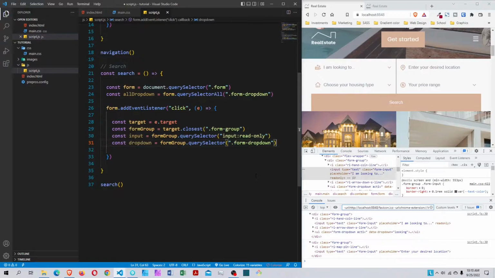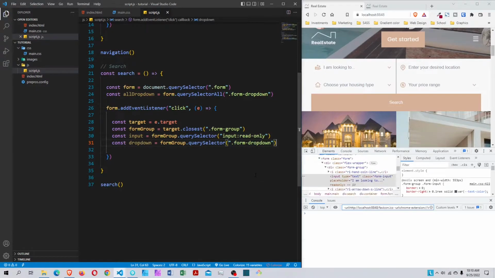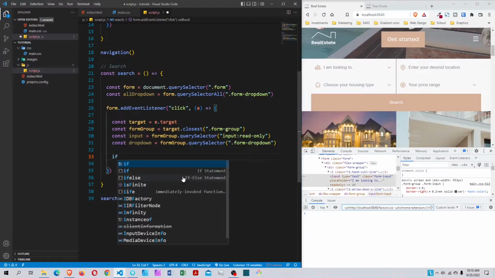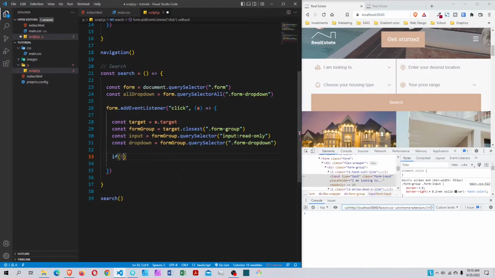Save it. Now, if the input we click on does not have this read only, we don't want to show the drop down. So I would say if it's not the input we're looking for, so exclamation inputs says the negation.